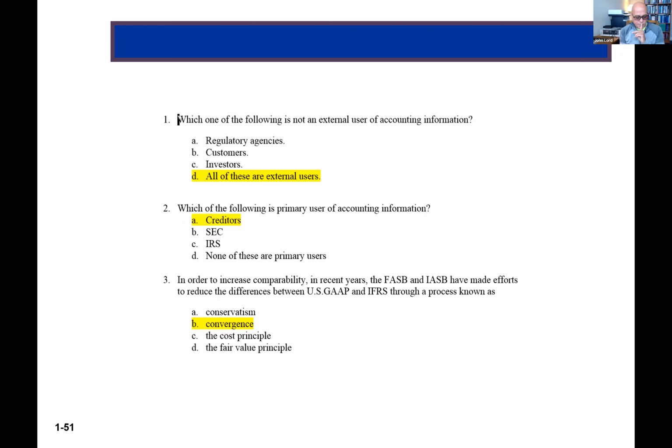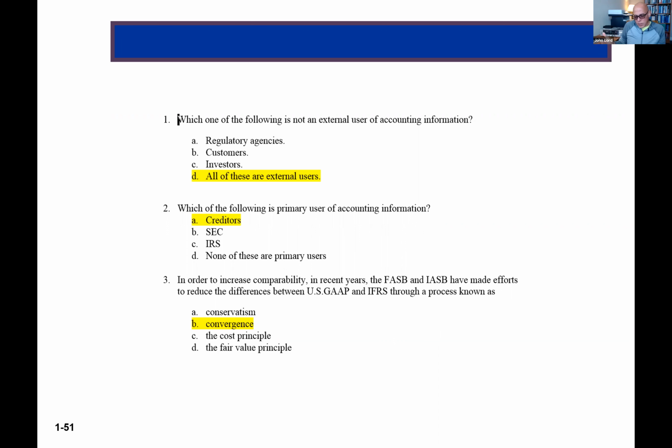Okay, question 3, and I kind of contemplated maybe I should take it out of here, but then again, it might be interesting. I wouldn't ask you this on your exam, but remember, we talked about the Financial Accounting Standards Board and the International Accounting Standards Board, and there was a time when it was thought that the US would go over to international financial reporting standards. That never happened. US companies fought that. And so the US maintains its sovereign standards issued by the FASB, whereas many countries, usually emerging economies, tend to adopt IFRS as their accounting standards.